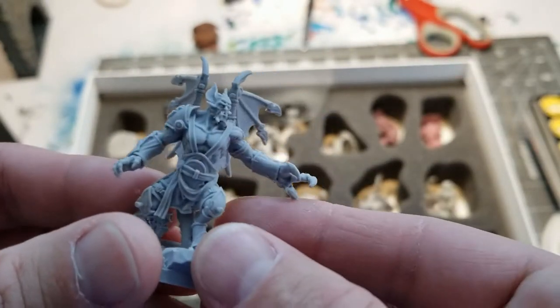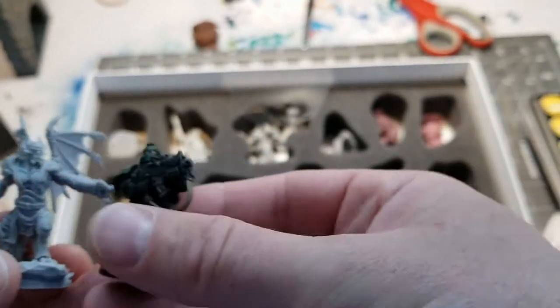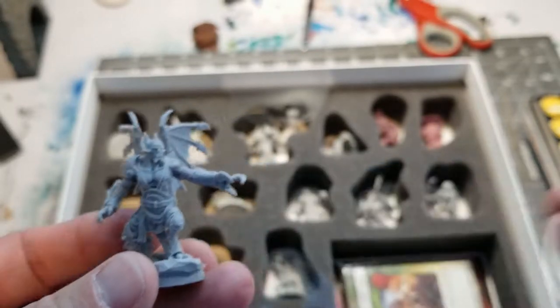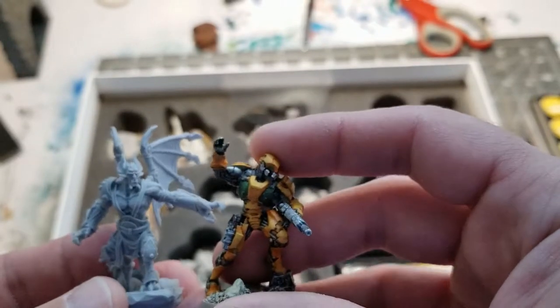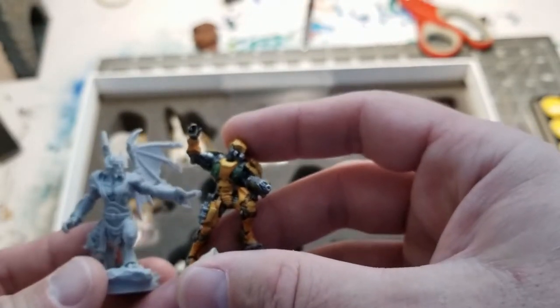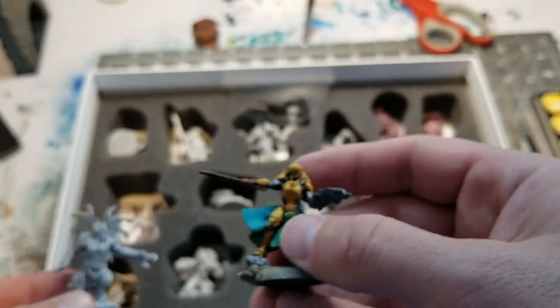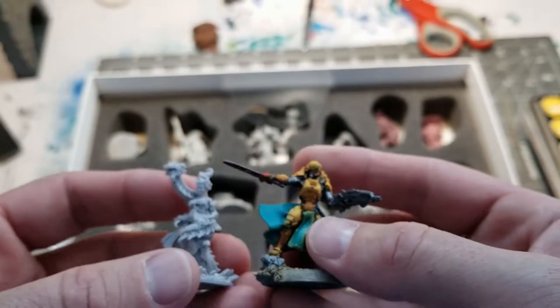And these are all the heroes. You've got your big demon guy. Let's see, do I have a space marine? Yeah, I do. There's a little space marine for scale. There's an Infinity mini, and this is her, profile 2, a larger Infinity mini. There's a regular size. So standard, she's like a 28 or 32 mil kind of scale.